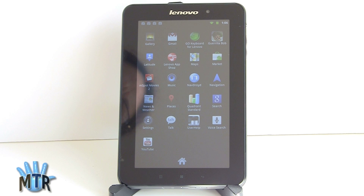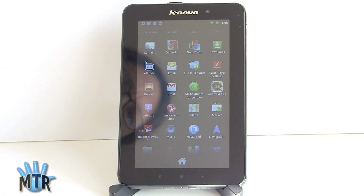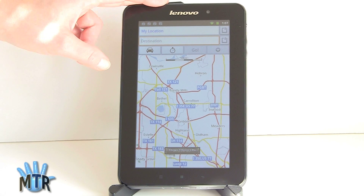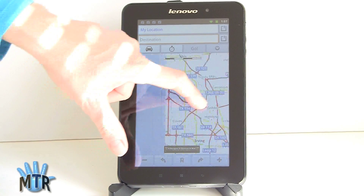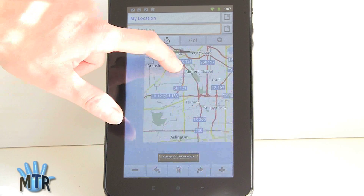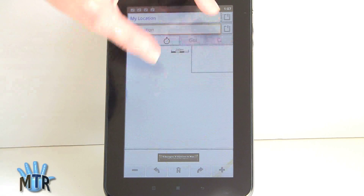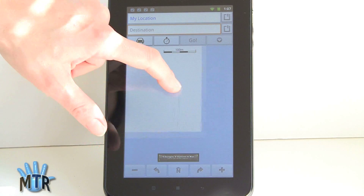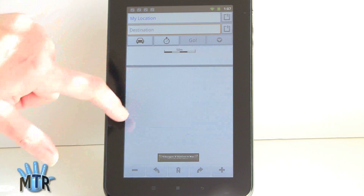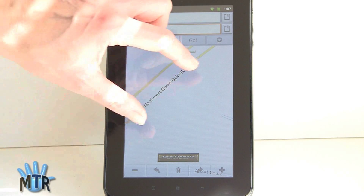They do bundle NavDroid, which is an okay navigation solution. You're allowed to download one map of one state, and it's based on public domain maps — so when you use navigation, the first thing it tells you is that the info may not be right. You can also load third-party apps that support downloadable maps like CoPilot if you want preloaded maps. NavDroid doesn't have super high-resolution display or fancy maps compared to Google Maps, but it's a basic solution that gets the job done. You get to download one state without paying any money, and you can pinch and zoom in for more granular detail. You can also tell it to find your location on the map — the map is stored locally.